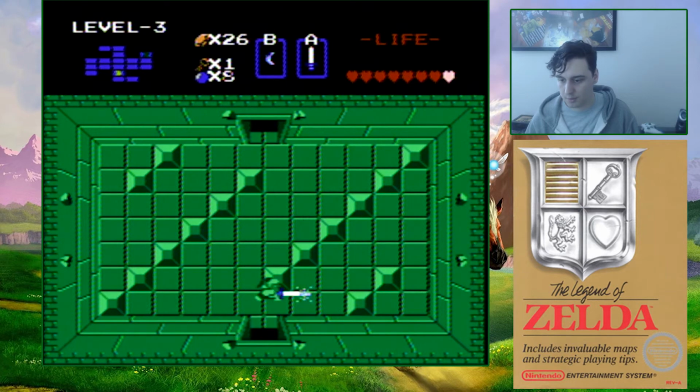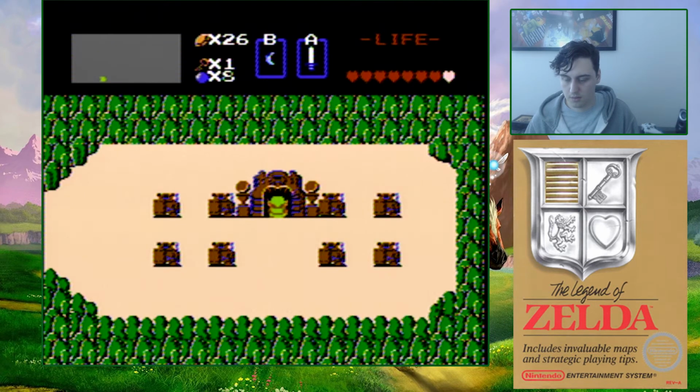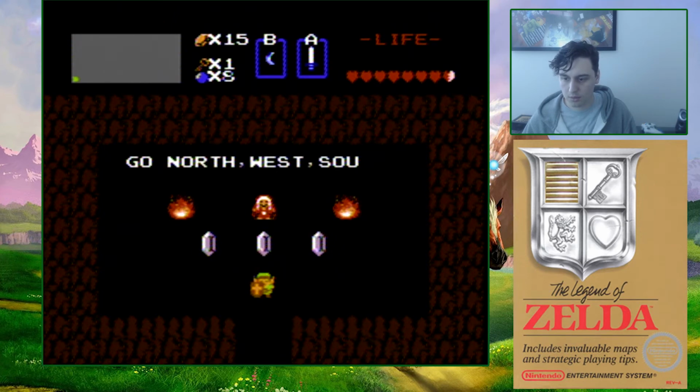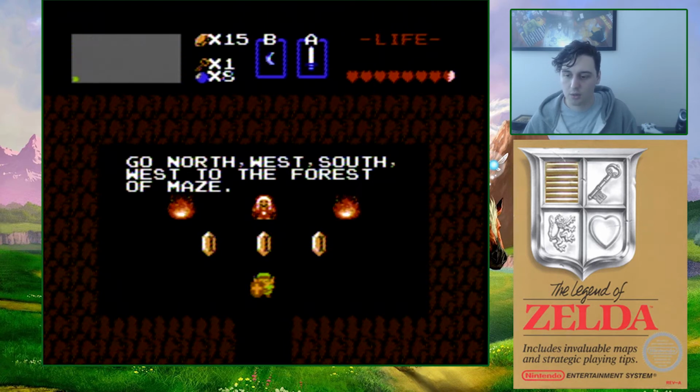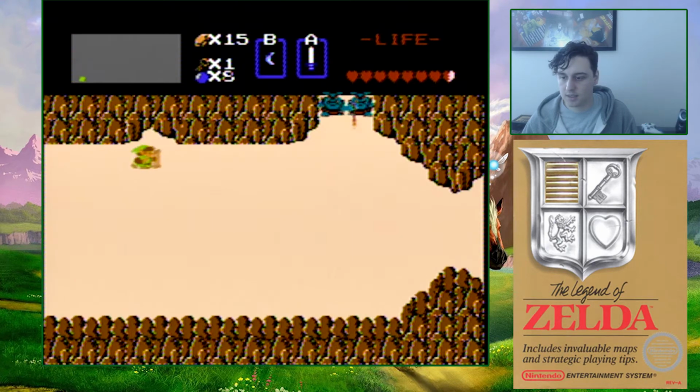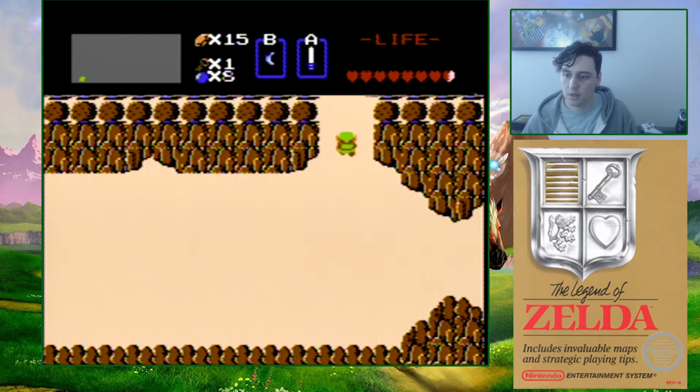Nice. Oh, yeah. You want to go north, west, south, west. To the Forest of Maze. Great translation, lady. Northwest, southwest. Got it, got it, got it. Boom, boom, boom. Thank you. Alright, so we're here.